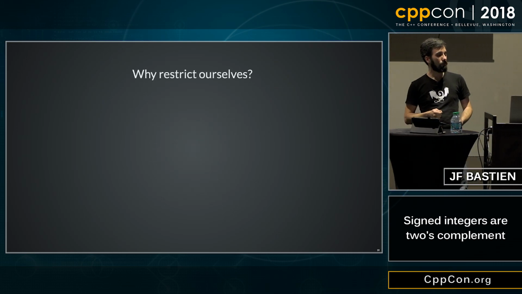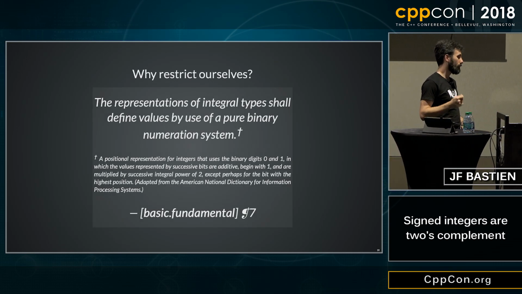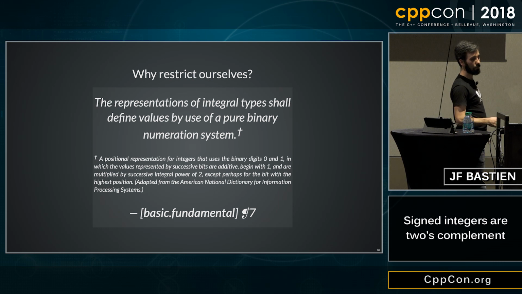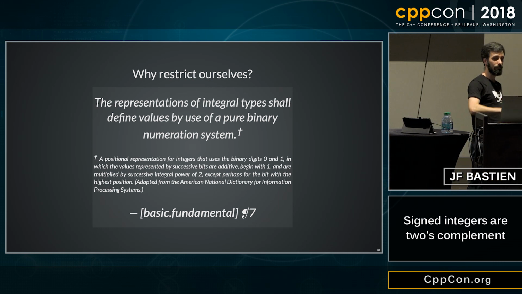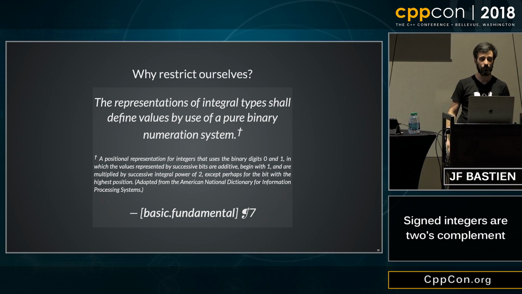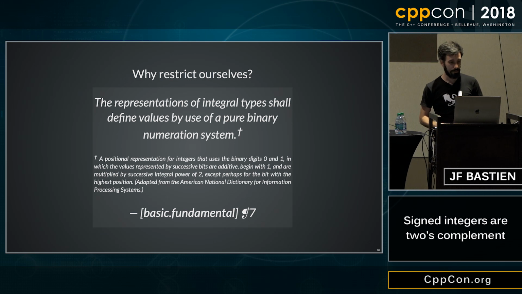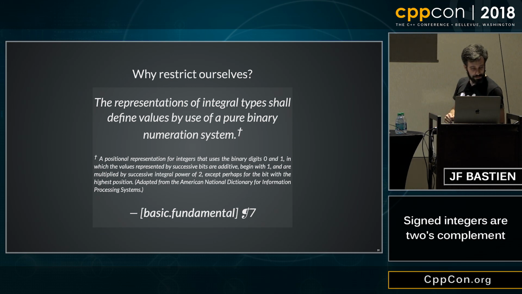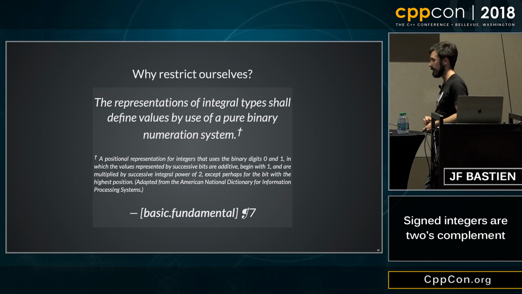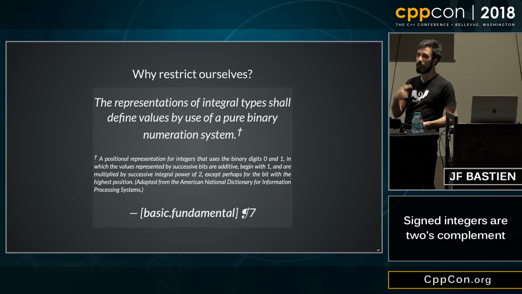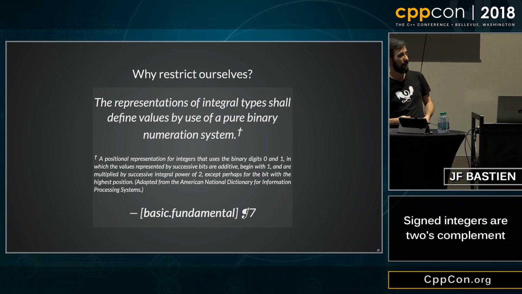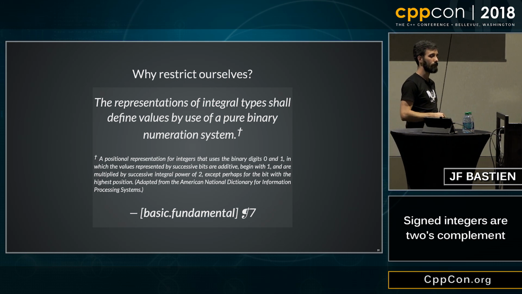Well, the way I restrict myself is because the C++ standard already does so. If you read the standard today, this is it. It says it's a pure binary number system, and it quotes the American National Dictionary for Information Processing Systems. It sounds really nice, right? So this is what C++ says about signed integers, that they have to fit within a pure binary number system.